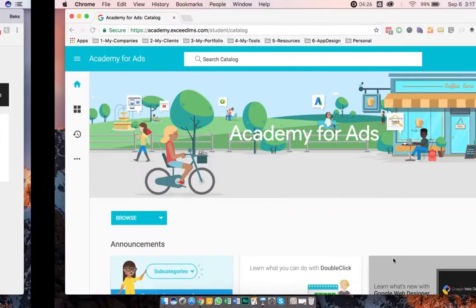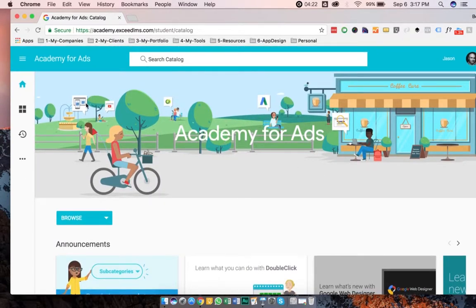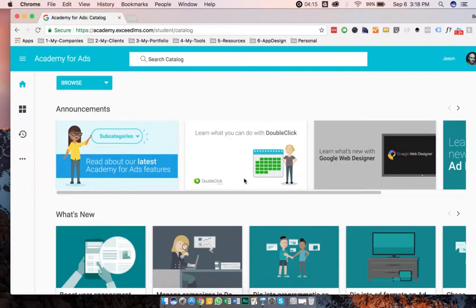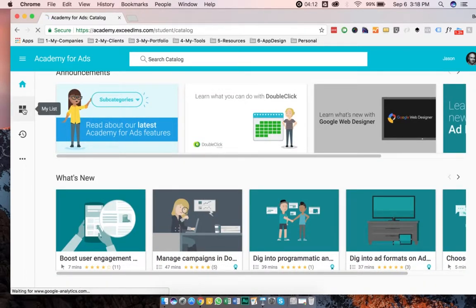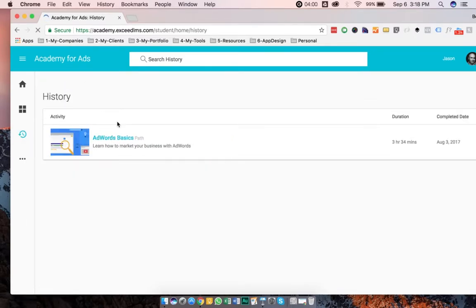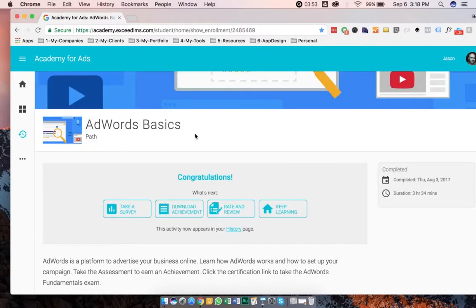So I'm going to show you really quickly, because I can't set up an account, but I can show you what the Google one looks like. And it's fully customized, so it actually looks like it comes from Google. So this is the Academy for AdWords. I can see which courses or modules I'm enrolled in, and then I can go through the content. And it's pretty robust. I would say this is probably a little bit more than what we need at this point. But if you're going to do a university, this is how you would do it.